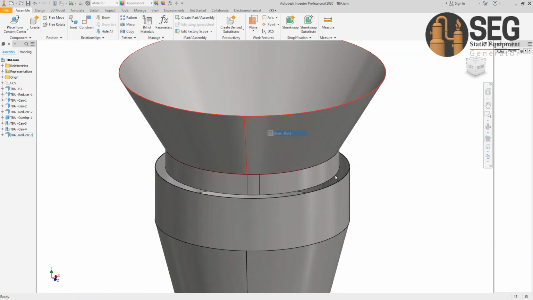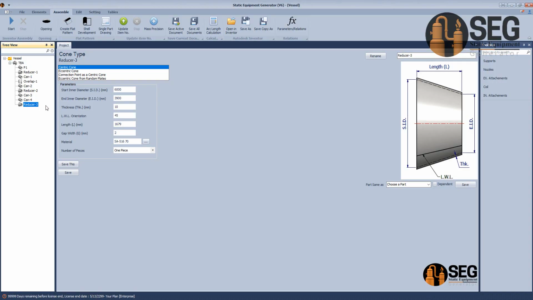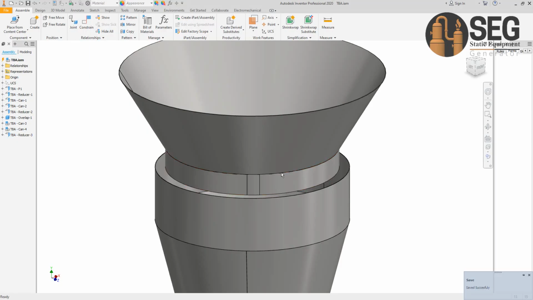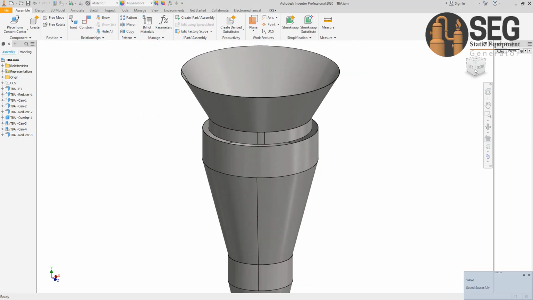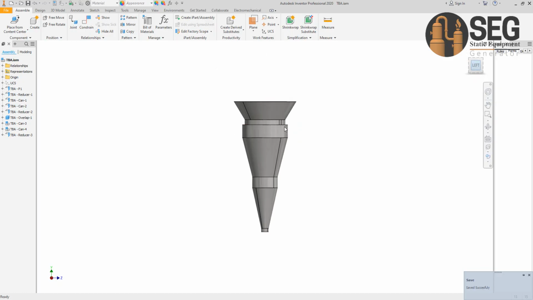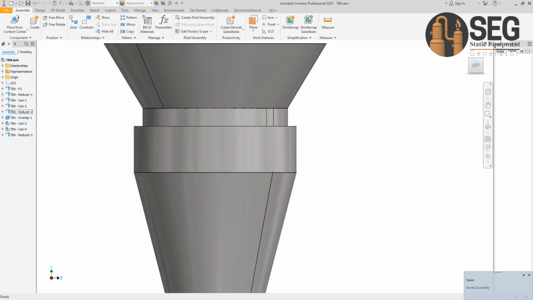Okay, now let's change the longitudinal building line orientation of this reducer to be like that. And after that, we will check how much we will need to make an overlap.